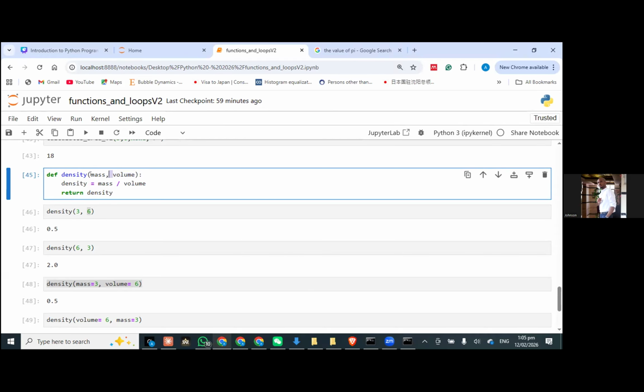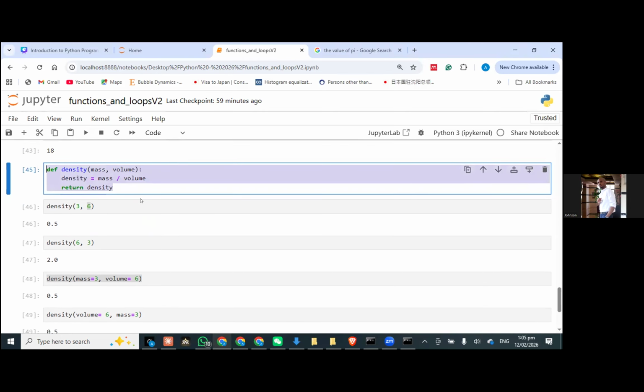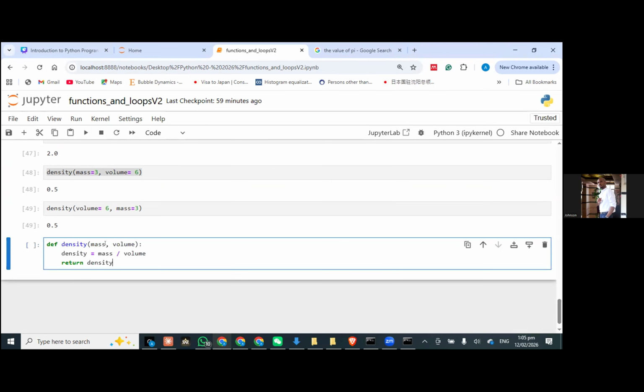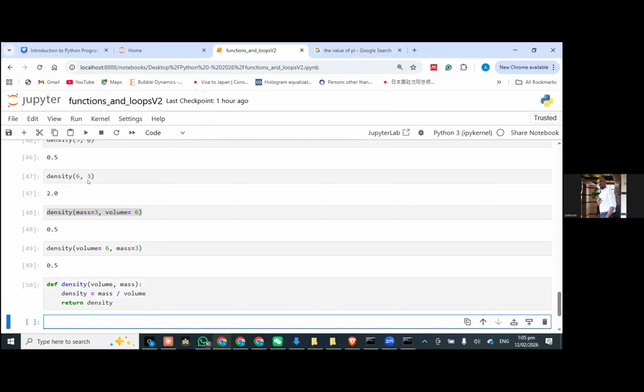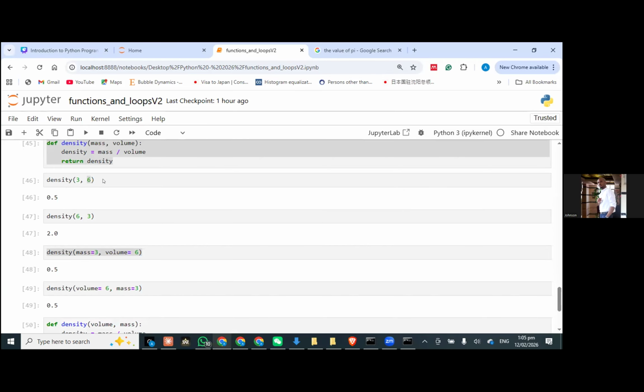So an example is, let me write another function based on this. And I will answer some of the questions in the chat briefly. I can do it this way. It doesn't matter because the formula says mass over volume. So if I run this, what we did here is this was mass and this was volume. So let's repeat the same thing.